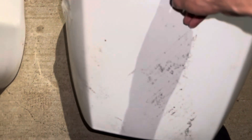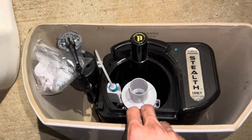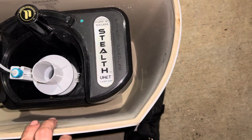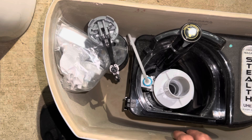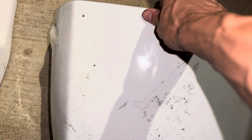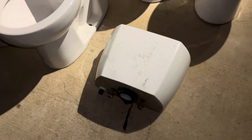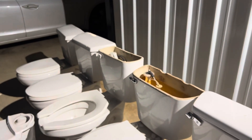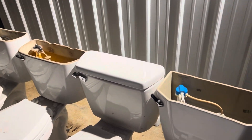Next I have a Niagara Stealth bowl. It's missing some parts in the tank, but it was free so why not. As you can tell, the tank has actually never been used. Hopefully next time I go back they'll have more stuff out. I don't really know what I'm going to do with it yet, and some of these don't have lids either — I couldn't find all the lids because they were still locked in the hotel rooms.